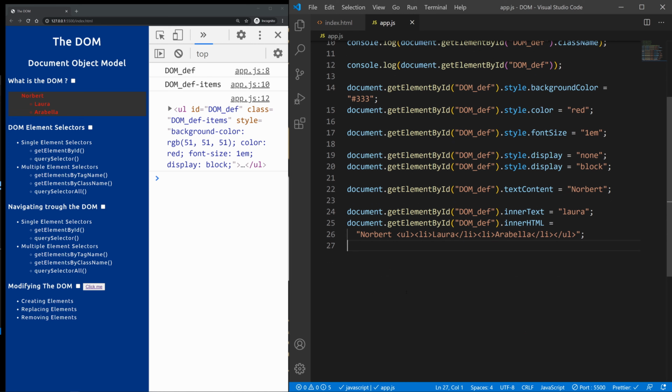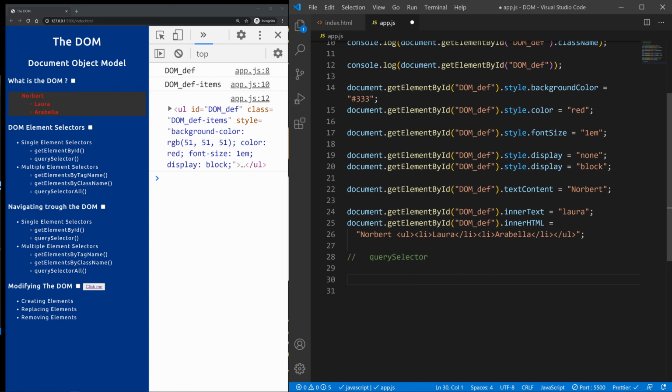Okay, the next way we can select single elements is using querySelector. So let's type in here, comment querySelector, also a single element selector. Now let's say we want to select something, and until now we used document getElementById, and within here we selected our ID.